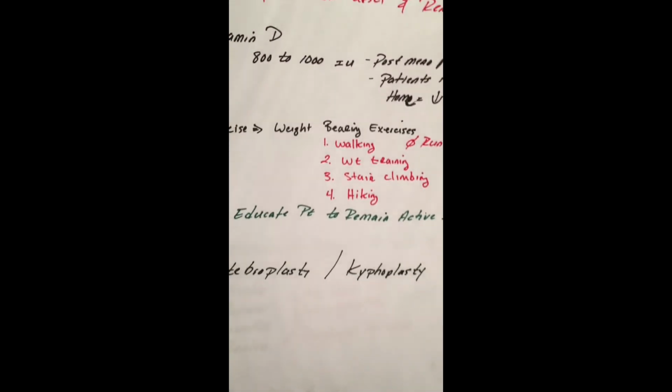Now, I briefly mentioned this earlier when we were talking about kyphosis, or that curvature in the T-spine. Treatments for that could be something like vertebroplasty or kyphoplasty. Now, typically, if a kyphoplasty is done, patients will be sent to the OR. A small balloon with cement will be put into the T-spine, hopefully getting rid of that collapsed T-spine that's in place, hopefully relieving some of that pressure, relieving some of that pain.